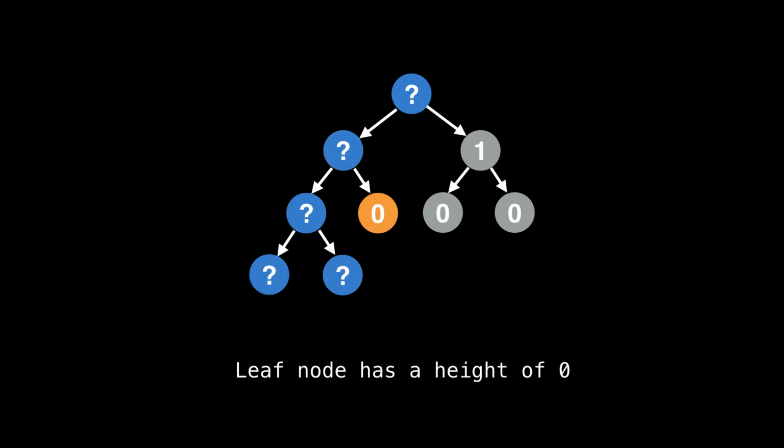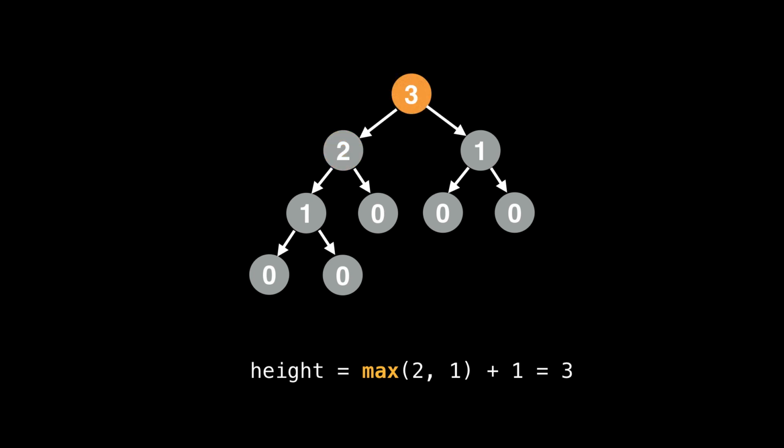We have found another leaf node, so it gets a height of 0. We found another leaf node, and another leaf node. On the callback, take the max and add 1. Take the max and add 1 again. Finally, compute the height of the final node by taking the max and adding 1. And there you have it, how to find the height of a tree.